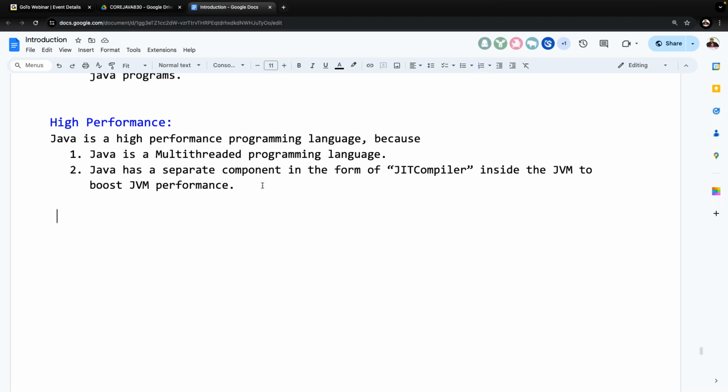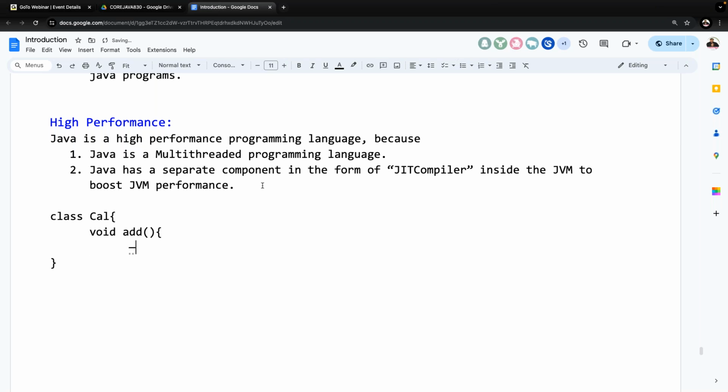For the sake of your clarity, I have written a Java program, class Calculator. Void add method I define.